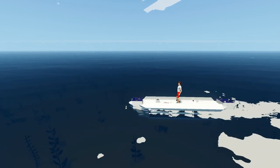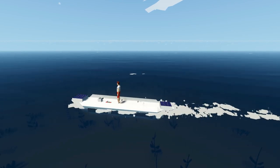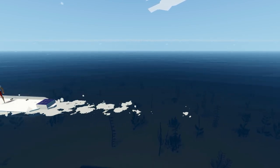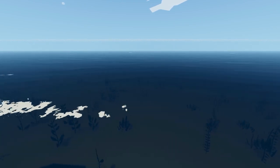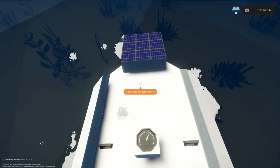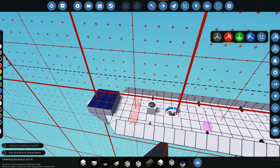That is so cool. That is so, so cool. We're so stable in the water. The tsunami is right behind us, but look at it. Look at us go. Yeah! Whee! I actually really like the idea of controlling something without actually having a helm or a seat to control it from. I like that.